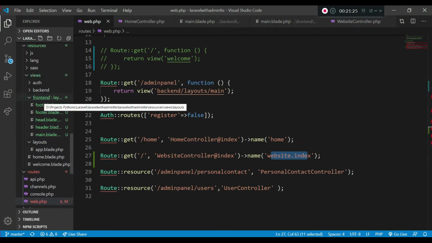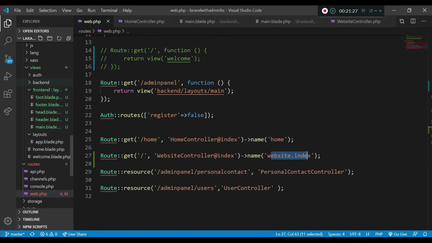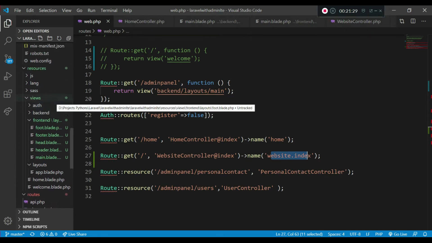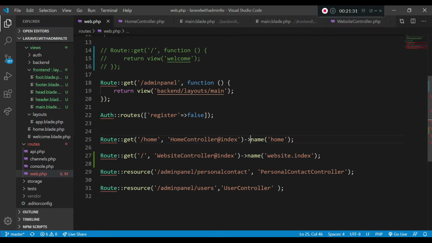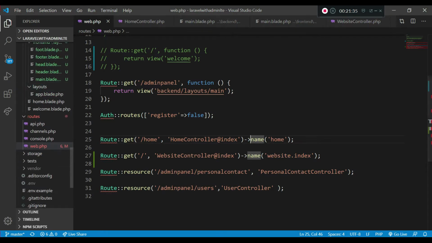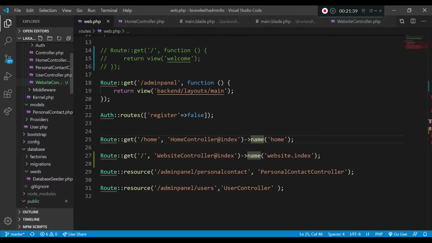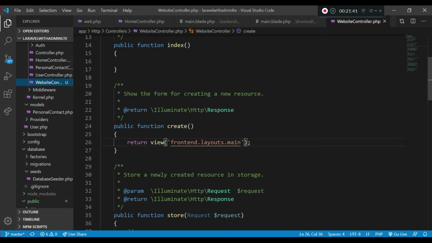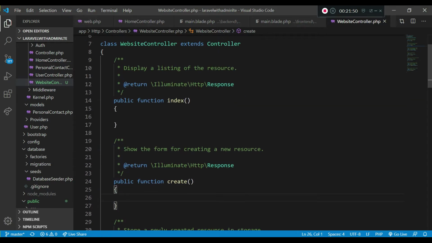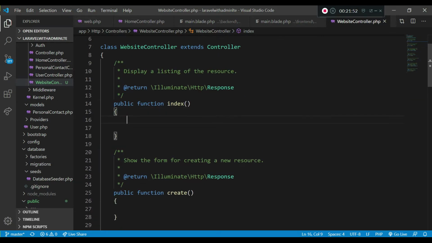So let's go to the website controller index one. Oh my god, we are returning it in the create. So just cut it and put it into the index.